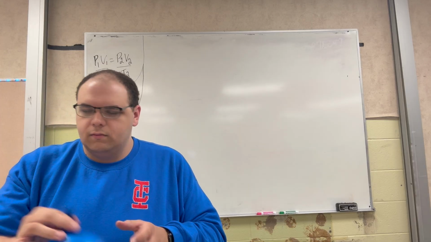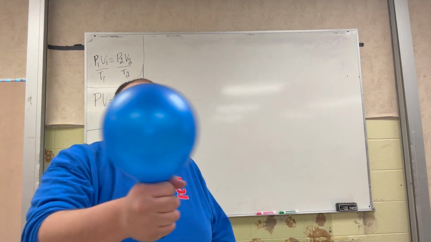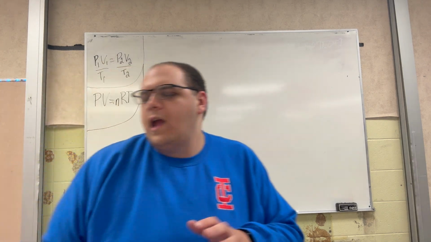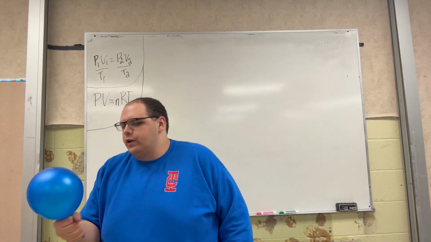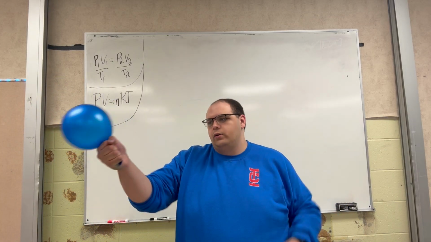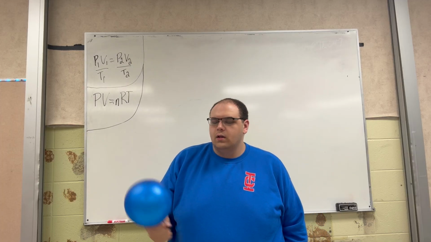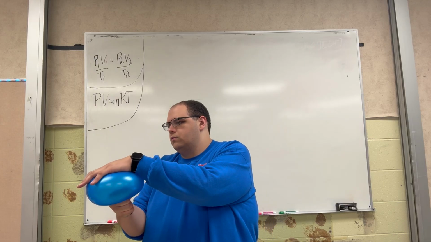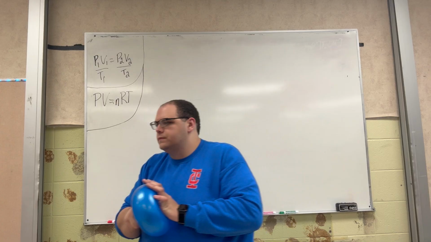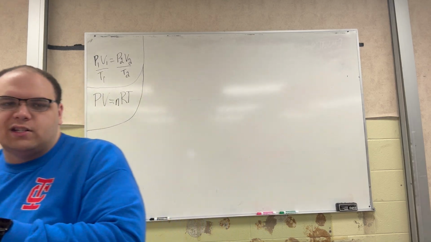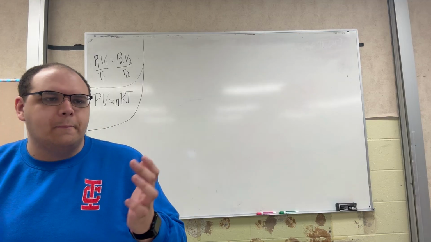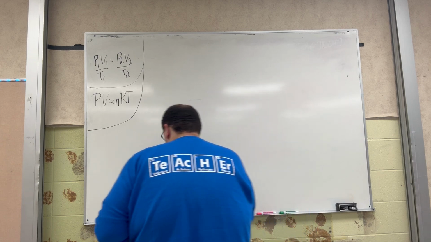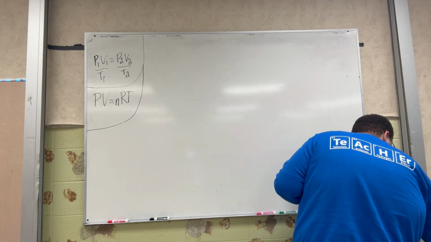All right, here's my balloon. Would we all agree that this balloon has some volume to it? I don't know, because I'm not measuring it. And it has some pressure on it, right? There's the gas in here. They're pushing on the outside of the balloon, and that's what gives it the shape. Do we agree? Okay, what happens if I decrease the volume? I smash it. What happens to the pressure? Pressure gets higher. If I keep smashing and smashing, what's going to end up happening? It's going to pop. So what's happening here? The pressure is getting too much for the volume. It's going to pop.